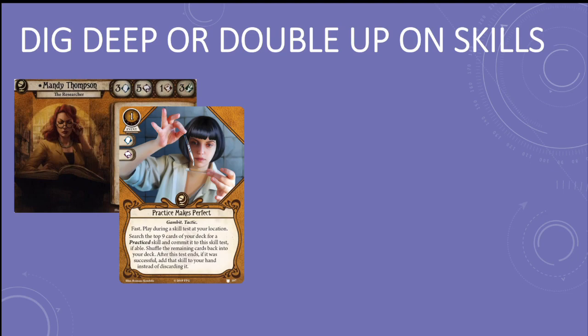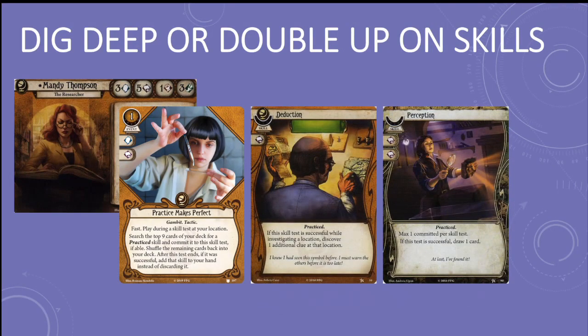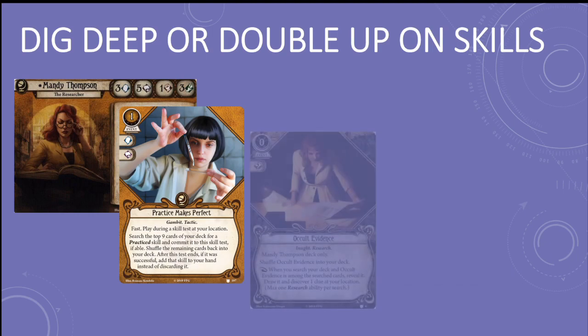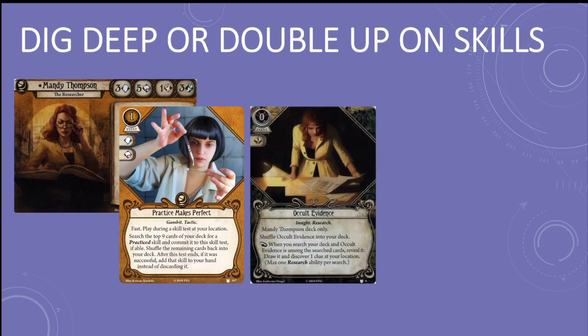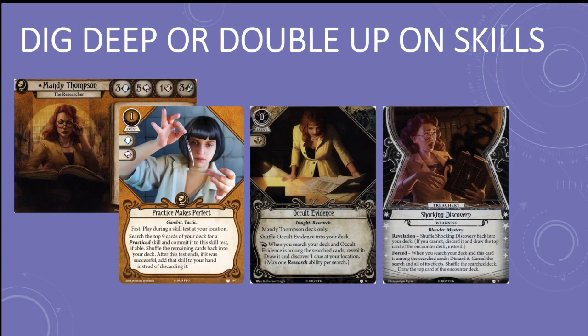Practice Makes Perfect also synergizes with Mandy Thompson, who may use it to search 3 additional cards for a total of 12, or resolve 1 additional target of the search so you can commit 2 skill cards with the Practice trait to the skill test. If the skill test is successful, you get to return both skills to your hand. If you search the deck and find an occult evidence, you can trigger that too. Just watch out for Mandy's weakness, Shocking Discovery, or the search will be cancelled.